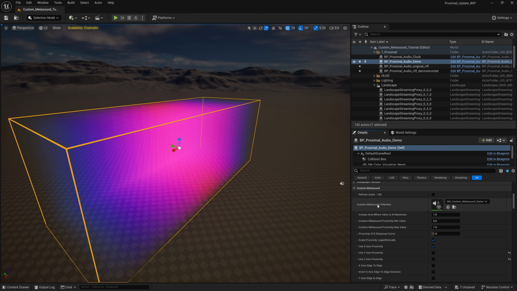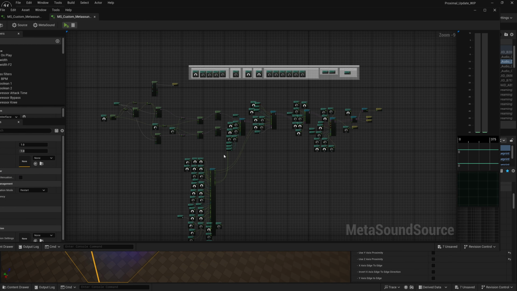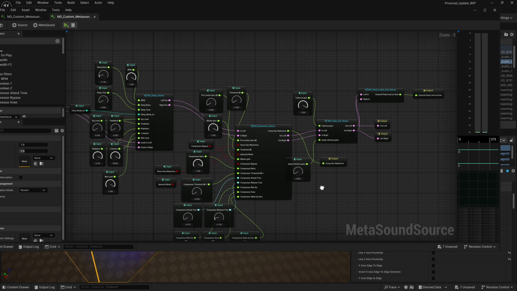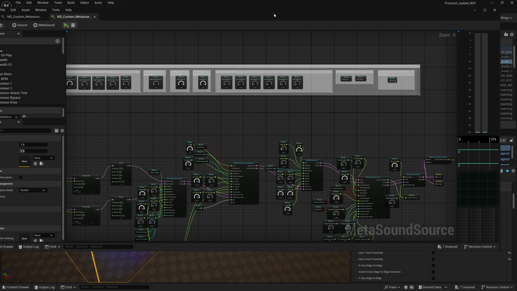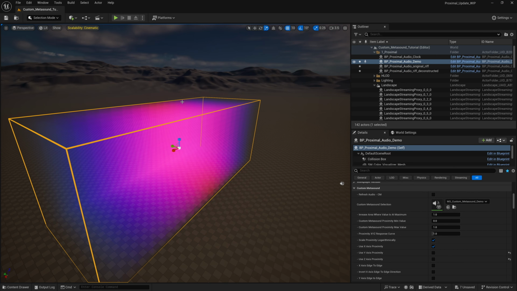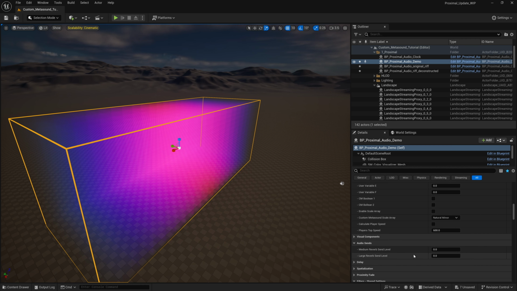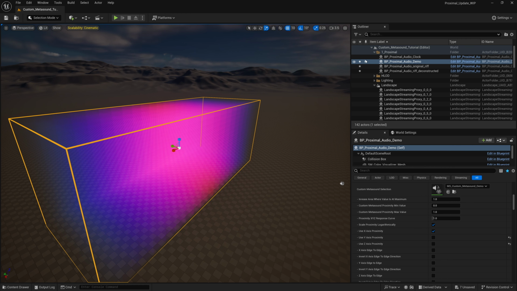Just quickly, if I open up this one, we can have a quick look at it. This is the default one that loads up. It's just a demo sample. It uses a bunch of the patches that come with the asset to create its sound, which means when you've got a custom Metasound with these in it, you can still use things like the LFOs and the filters, for example. So you can combine the features in Proximal One with your own graph.